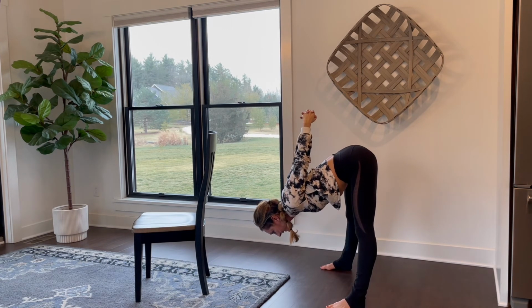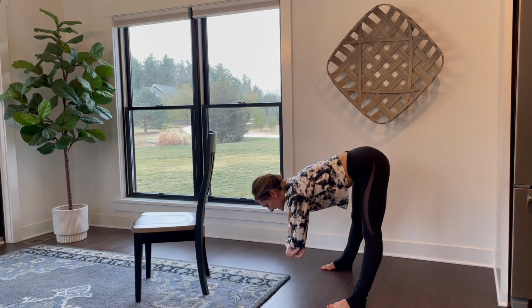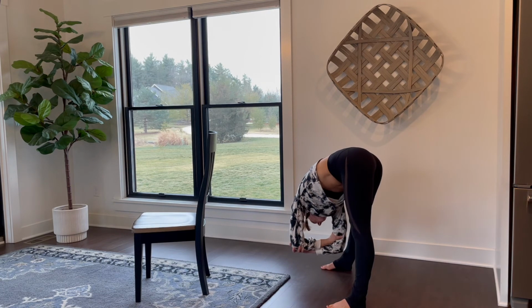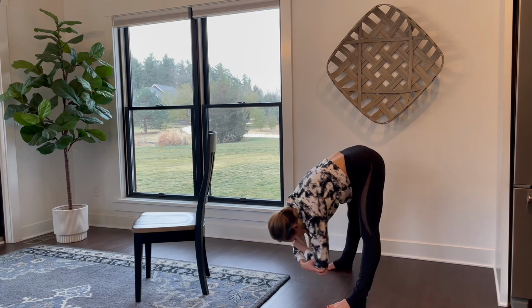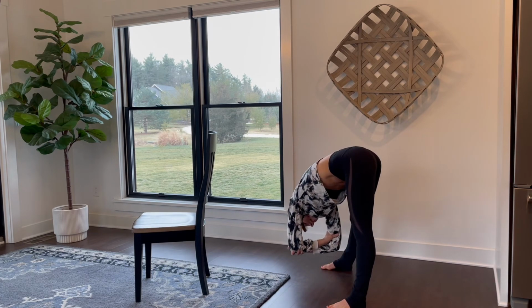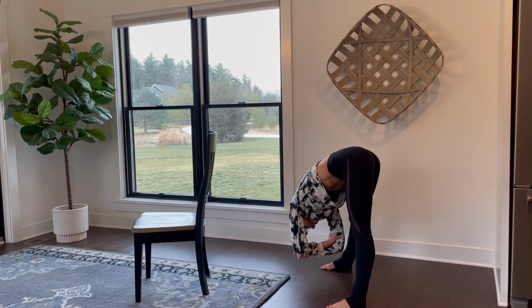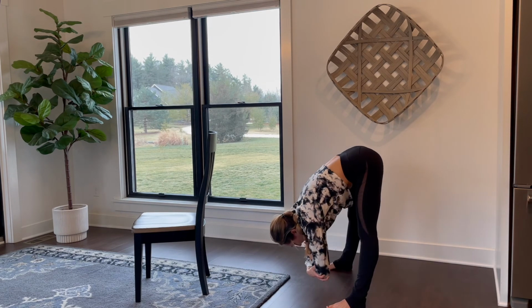Gently, carefully release the hands, whatever you had connected back there, and just take opposite hand to elbow. Allow yourself to just fall forward and then shift side to side, gently turning that right elbow and then the left in toward each leg. Beautiful job, guys. Come back to center.